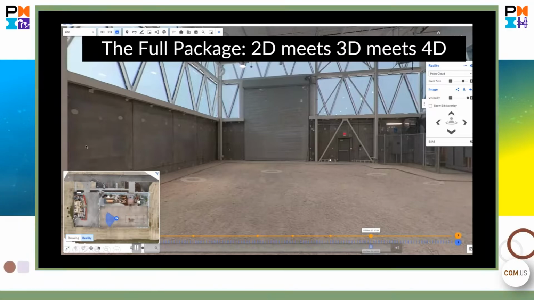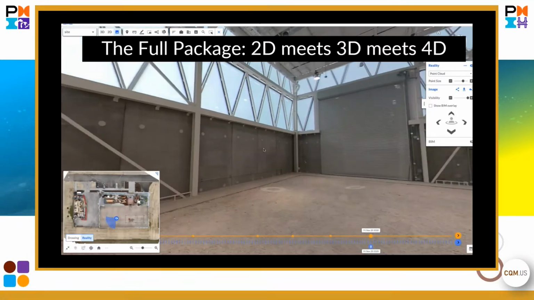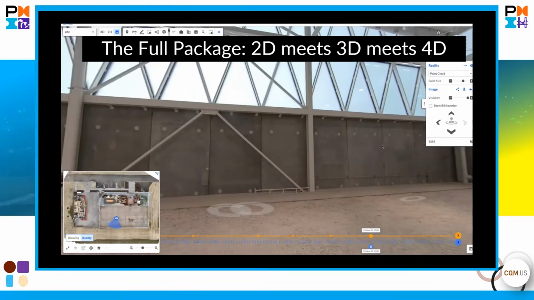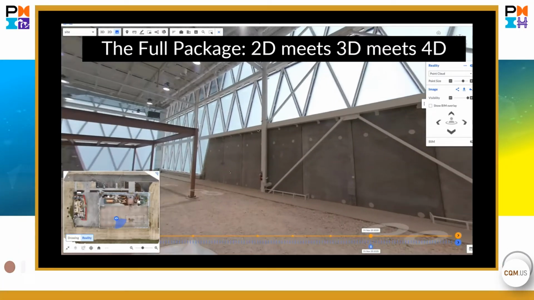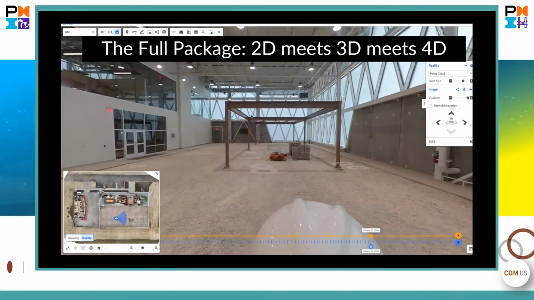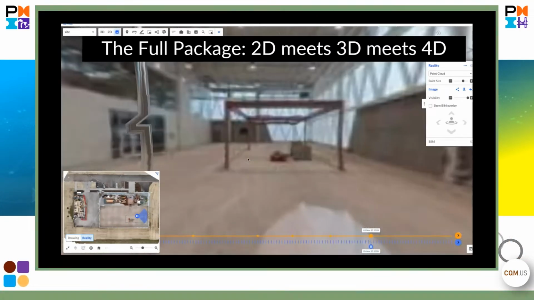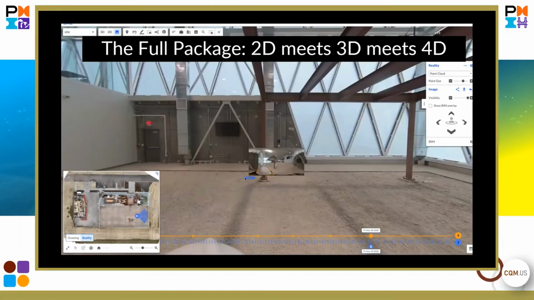I'm going to check on this facility, and shout out to one of our partners, Oracle, on this project. This is a project where I'm a project manager. I'm just checking in to see how things are going. Maybe I'll do some simple measurements. Maybe I'll check some outdoor areas. Maybe I'll check how the drone footage got integrated.